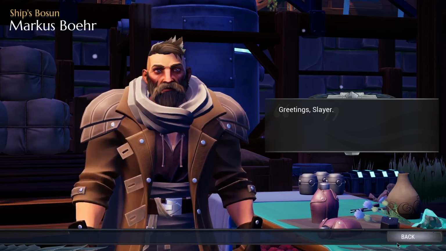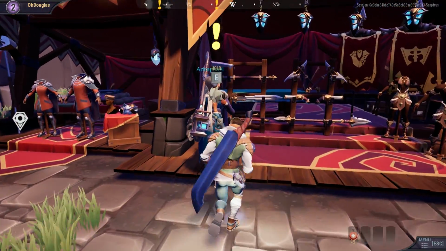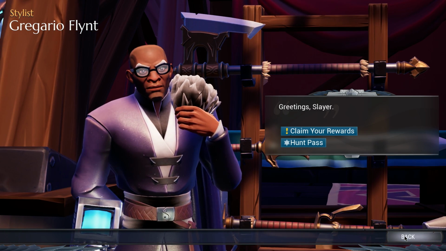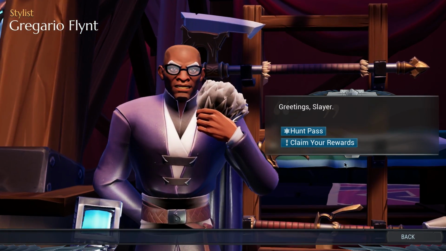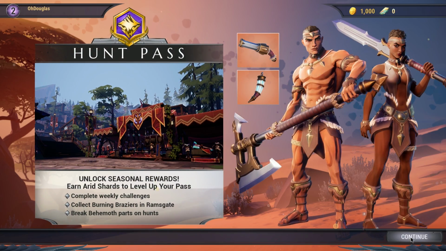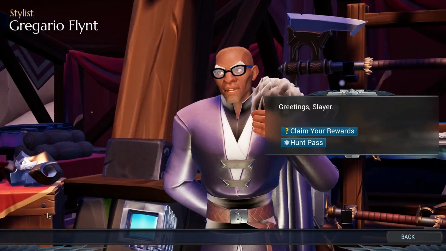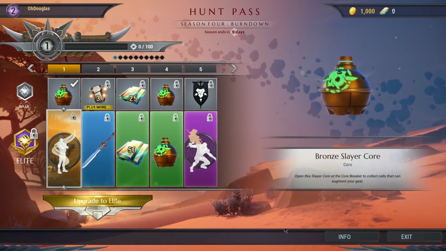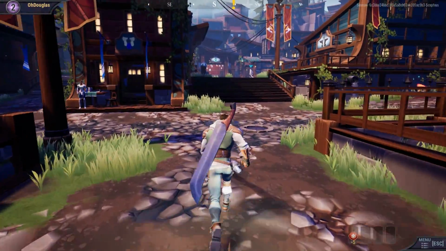This guy can't give us anything yet. Later on, he will give us really important stuff that we can craft that is very helpful. But this is the Hunt Pass man. This is Gregario Flint, which the Hunt Pass is mostly used for cosmetics. But if you don't want to pay any money, then you do get really cool and nice things such as cores, which are only bronze cores, but it is still very helpful, because if you get good RNG on what you roll for the core, you get really good cells, which you'll see here in a little bit.